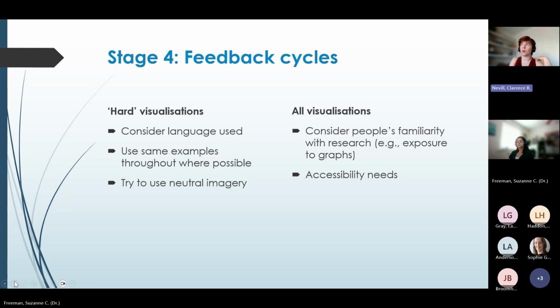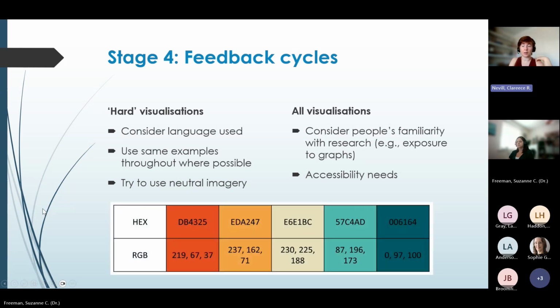And then obviously, they also highlighted some accessibility needs. So, for instance, red-green color blindness. A lot of our visualizations relied on your classic traffic light coloring, red bad, green good. But obviously that isn't always good for people with red-green color blindness. So we came up with this color scheme, which has been suggested because it still has that diverging color scheme of bad to good. But it is at least different for people with most types of color blindness, so they should still see a difference in the coloring.